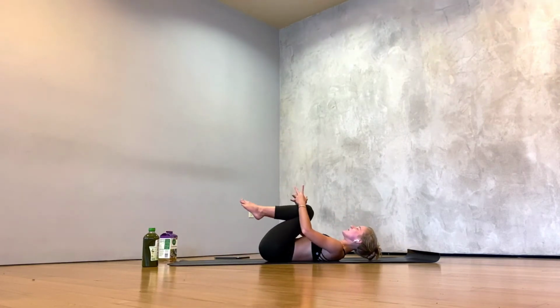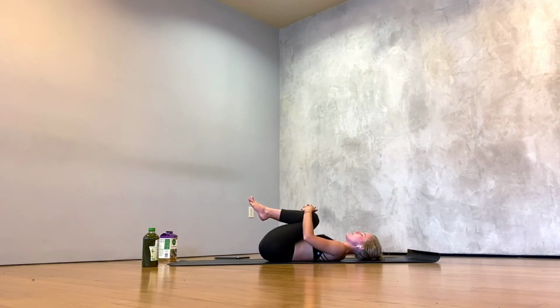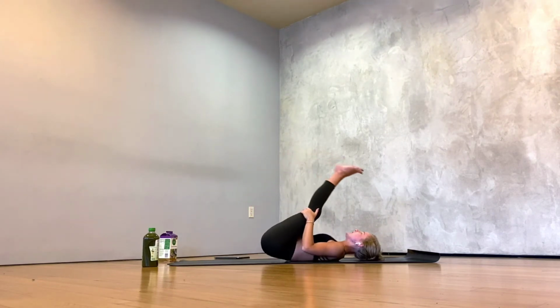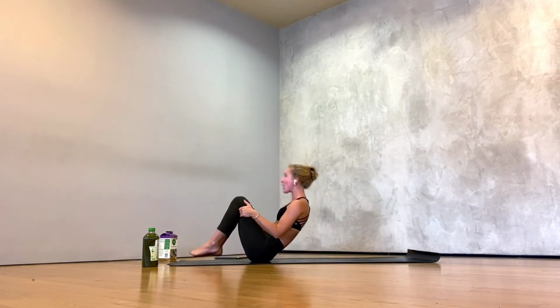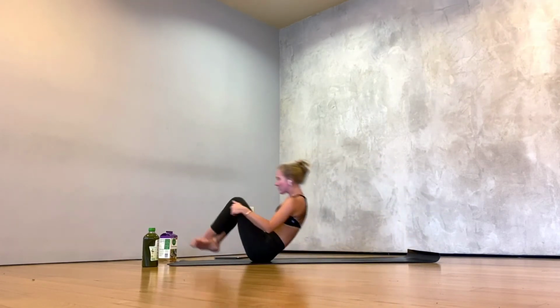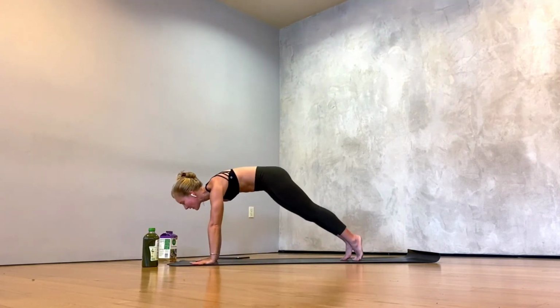Hug the knees into the chest. Release. Woo. Take the hands into the backs of the knees. Begin to rock and roll forward and back on the spine. On your third or fourth rock, cross the ankles, plant the palms, step or jump back, plank.